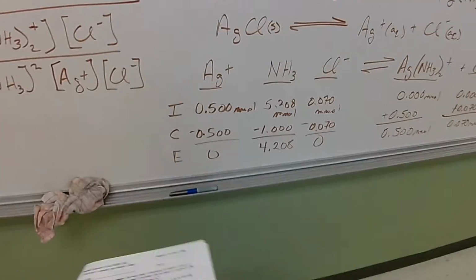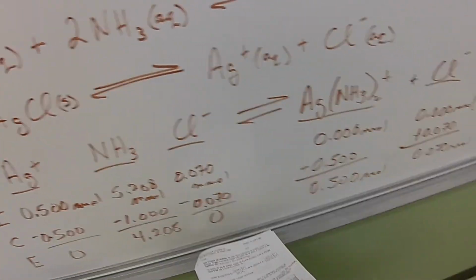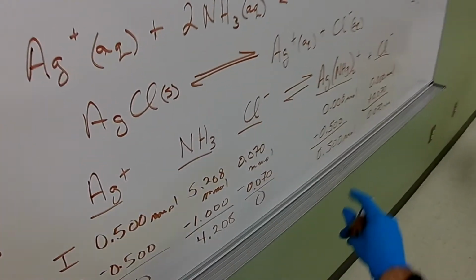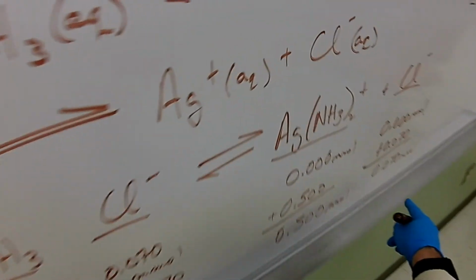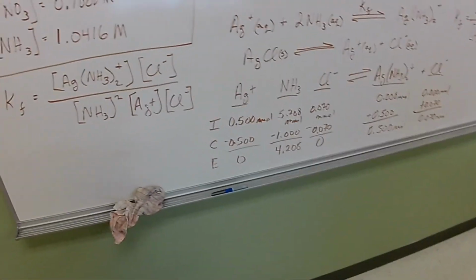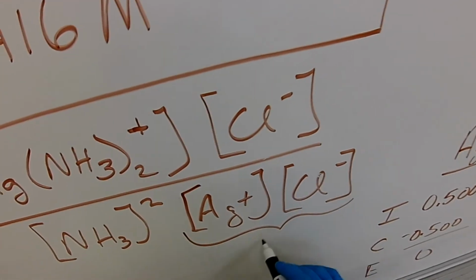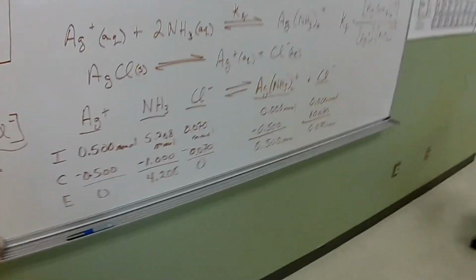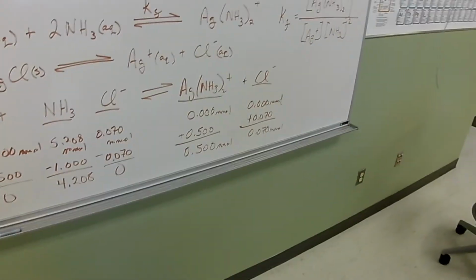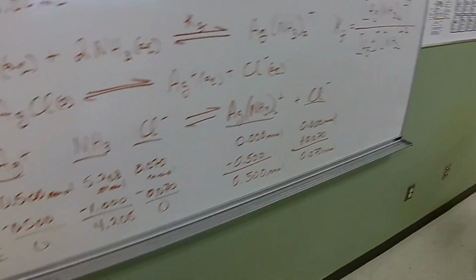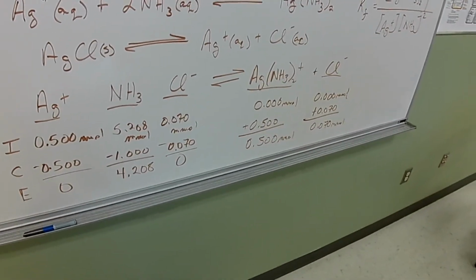So now, at equilibrium, we have these concentrations, right? So for our equilibrium expression, we know what this is. We know what this is, right? We know what ammonia is left over, and we know the KSP, because that's what this is. And we can calculate KF, except we don't have concentrations yet, right? So what is the concentration of each one of these, right? It's millimoles divided by milliliters.